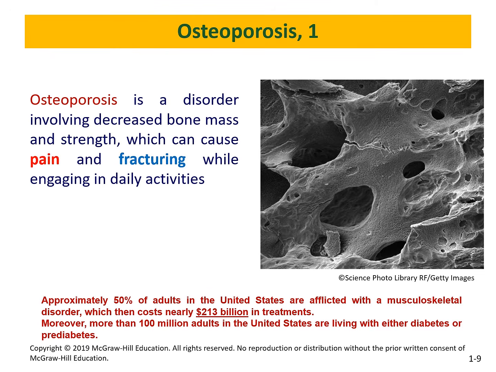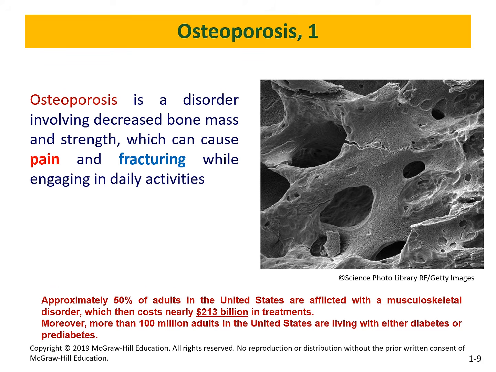Okay, osteoporosis. Let's talk about osteoporosis because this is another problem that I'm interested in, similar to ACL tears. If you are interested in bone, I'm a bone guy. I know everything about bone, and that was my grad school studies. So osteoporosis is a disorder involving decreased bone mass and strength, which can cause pain and fracturing while engaging in daily activities. And I probably told you why I'm passionate about osteoporosis, because a lot of women in my family have this osteoporosis problem. I know some of them, when they stand up from a chair, they break something. That's how bad osteoporosis is for them.